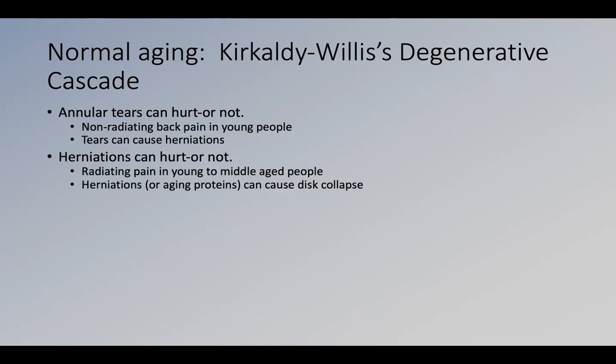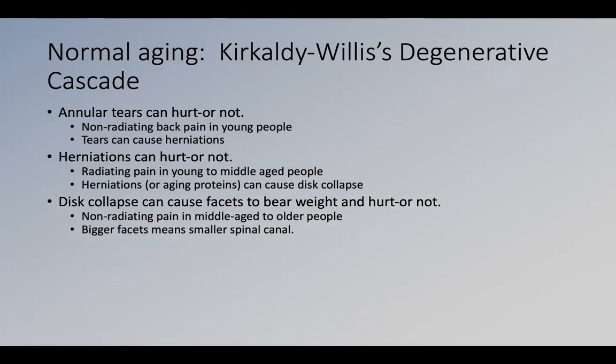Herniations can cause discs to collapse kind of not so gracefully and cause some pain I'll talk about in a minute. But honestly, with aging, it's not a degenerative process. It's a change in the configuration of the proteins in the disc that make it collapse down and be stiffer, okay? But when the disc collapses down, then the facet joints begin to bear weight. And guess what? A facet joint bearing weight can hurt or not hurt, okay? And so you'll see that in middle-aged to older people, you're more likely to get facet joint related pain. You only see it in young people like gymnasts who are doing crazy things with their facet joints.